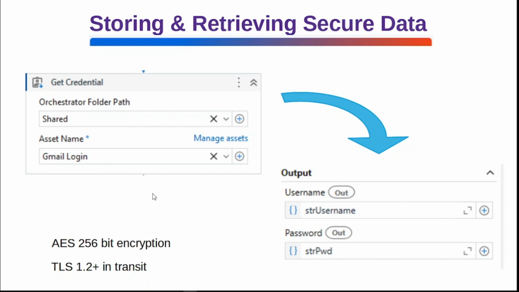Now, when we're using these emails, we have a password we're using to access the account that we're sending from. We're using SMTP. So in order to do that, we want to store our passwords securely, so we can use Asset Manager in Orchestrator, or we could have it in the Windows security and extract from there. These strings here for the password are not simple strings, they're secure strings, so they're encrypted, so the developers or other people have not got access to those passwords, so they can be safely secured and retrieved.